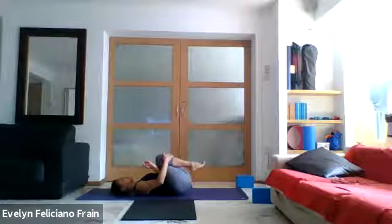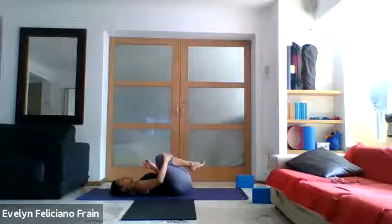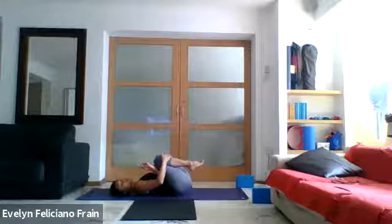Now just focus on the sensation. Where are you feeling the sensation of the stretch? Maybe you're noticing that, oh, my left knee is much tighter than the other. One more full breath here and slowly release.